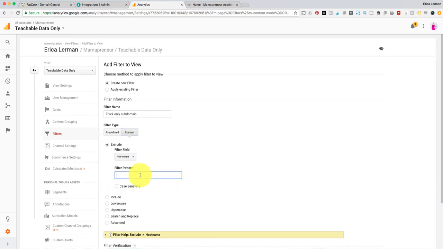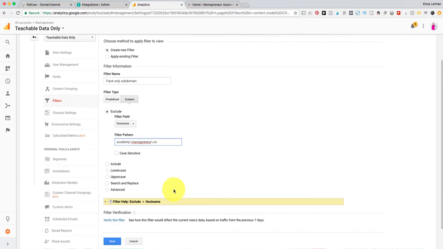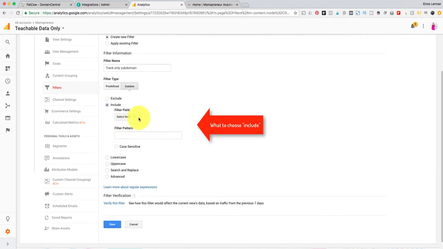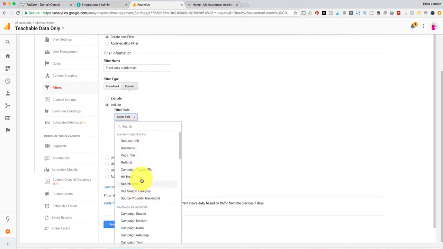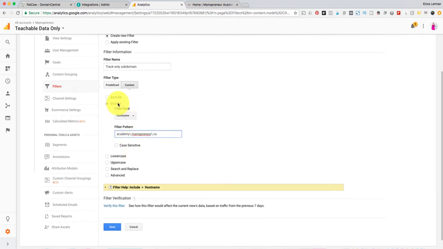And in this case, it's going to be the first part of your subdomain, dot, your main part of your domain, dot, the suffix. We want this to actually be included, sorry. Try that again. Okay, want to make sure it's included, host name, and then the filter pattern. Save.